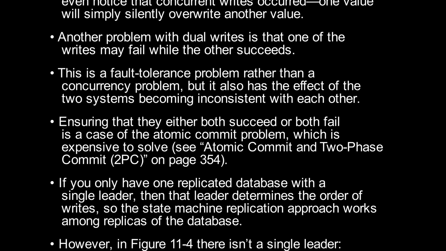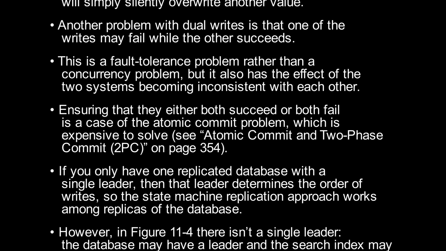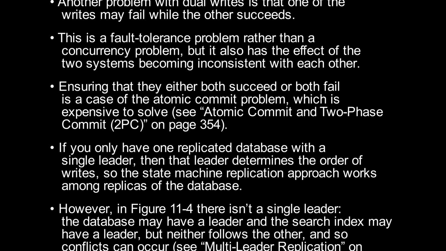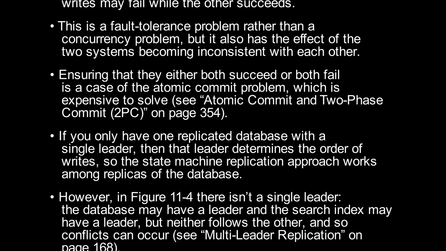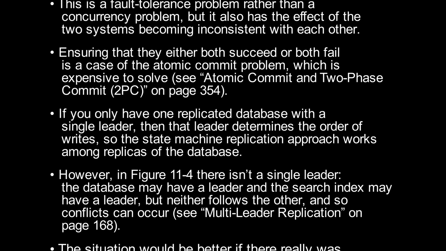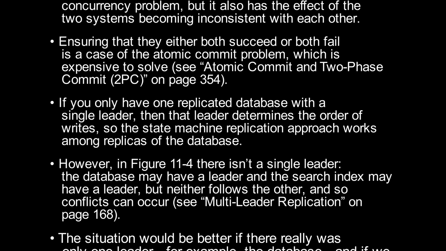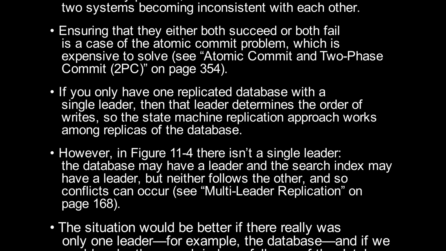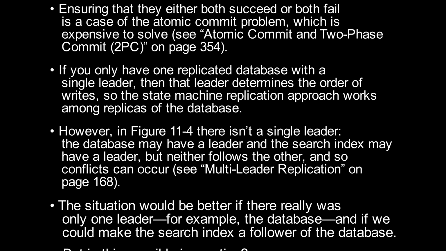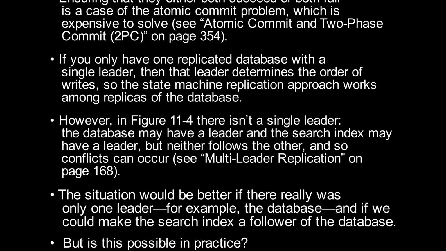If you only have one replicated database with a single leader, then that leader determines the order of writes, so the state machine replication approach works among replicas of the database. However, in Figure 11-4 there isn't a single leader. The database may have a leader and the search index may have a leader, but neither follows the other, and so conflicts can occur. See multi-leader replication on page 168.